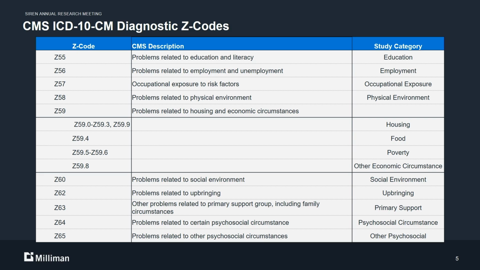And the other thing that I'll highlight is we have a lot of categories related to relationships in some way, either through your upbringing and experiences there, or through having strain or social discord among friendships or family relationships. And there are specific codes for all of those as well.